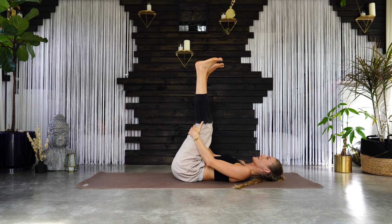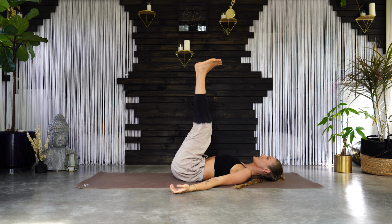Option to grab the backs of your legs for support, or you can place your hands beside you with your palms facing up. This is a great pose for draining any tension in the legs. Two more breaths here.